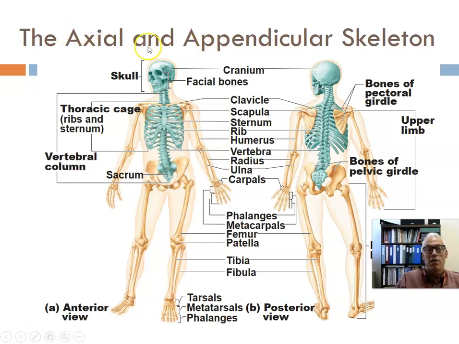We're going to classify it into two parts, which make up lab exercises 9 and 10. The axial skeleton, drawn in green, is the skull and the spinal column, and the bony thorax, the rib cage, the ribs and sternum. And then the appendicular skeleton represents the appendages, the limbs, the arms and legs, and the girdles, they're called, that attach them to the axial skeleton. So everything drawn in tan. So those are the two most general classifications.